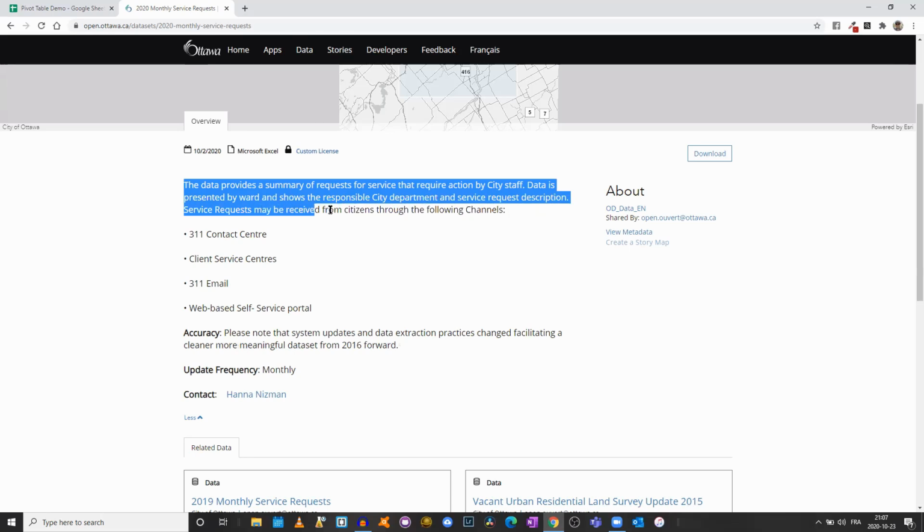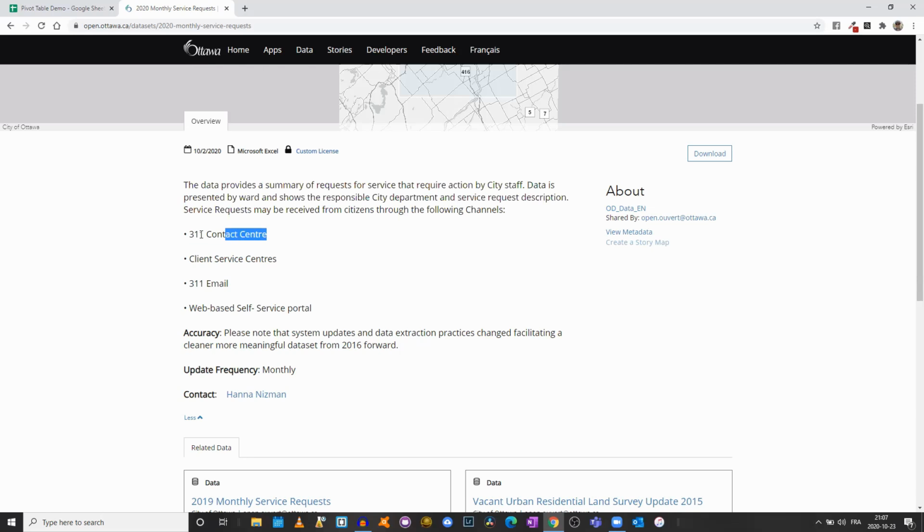Service requests may be received from citizens through the following channels. People can call the 311 call center. Citizens may show up at a client service center. They can send an email, or they can use the web-based self-service portal. And there is also a note on accuracy.